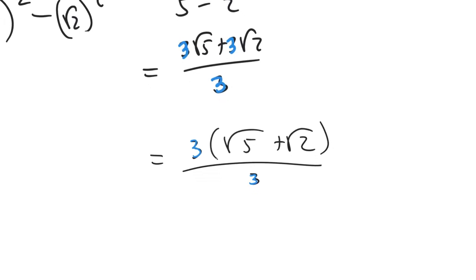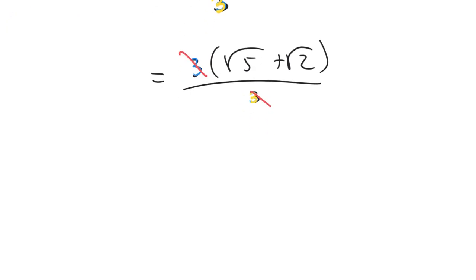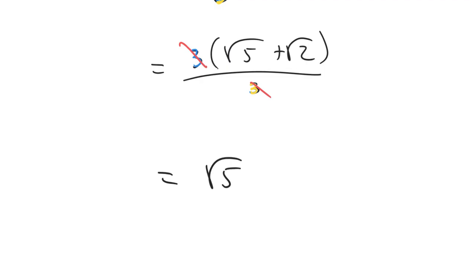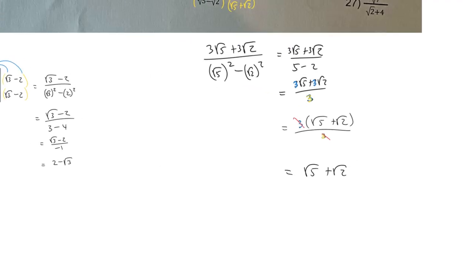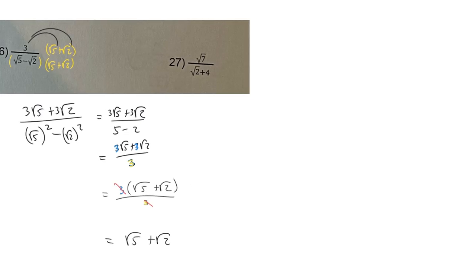Let's keep the bottom 3 yellow. Okay. So with regards to the blue 3s, you could factor out the blue 3. And what's left in here is radical 5 plus radical 2. And then what your teacher probably wants is in this moment, because this is multiplication, this is just some number times some other number. Whenever there's multiplication, that's when you can do this cancellation. All right, and then that just becomes this. So that's that.